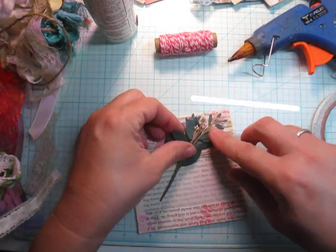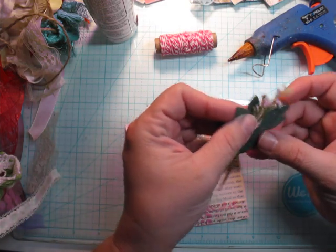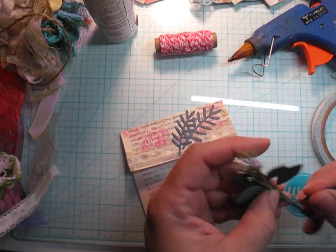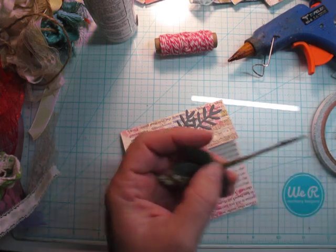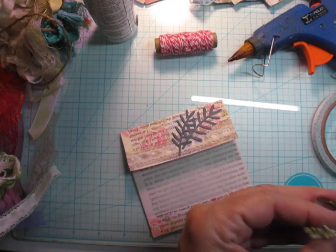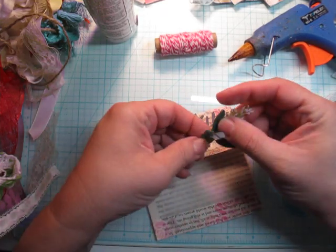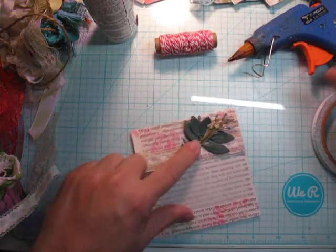See, I could have put that in there. That would have been really pretty too. Maybe we can put this on the next one. Something like that would be gorgeous right there. I could still put it. I don't know why not. Trim that back. I don't want to ruin those. I'm sure I have a wire cutter somewhere. We'll just do this. Is that cute? I think so.